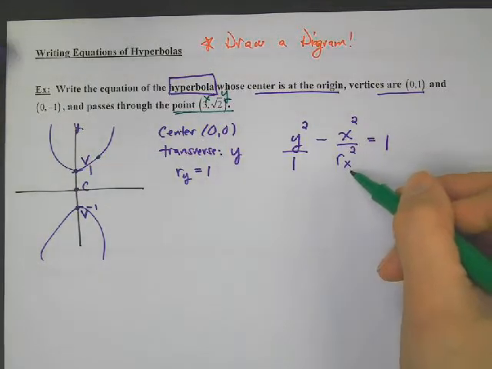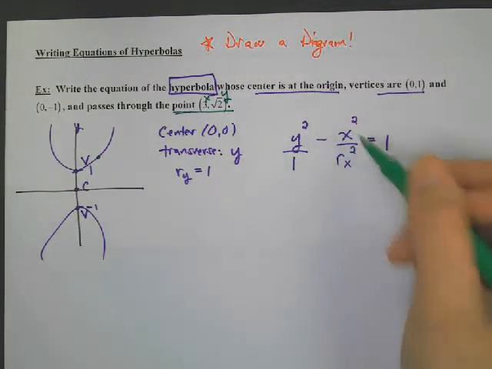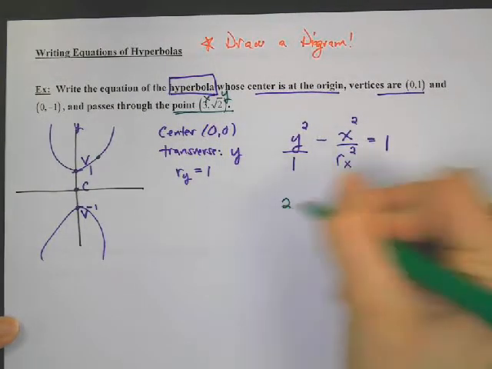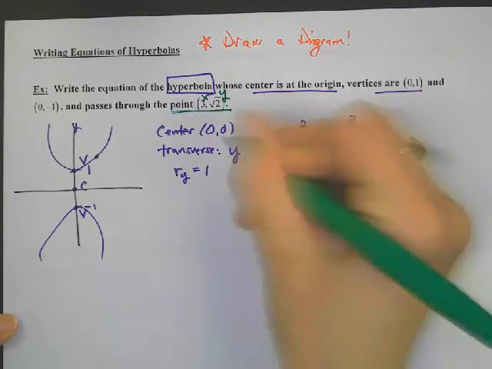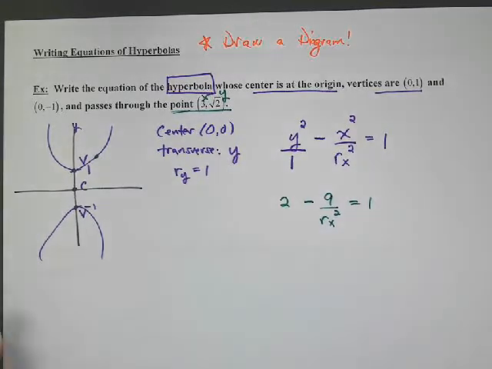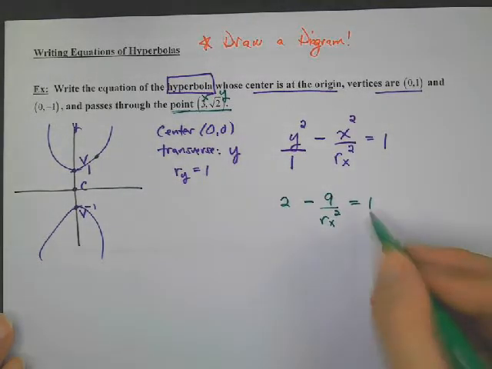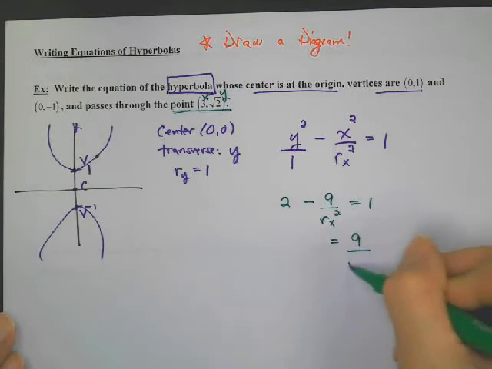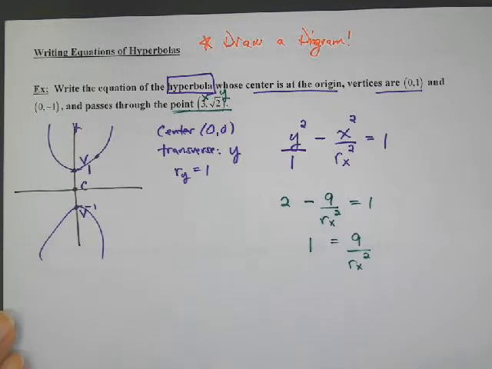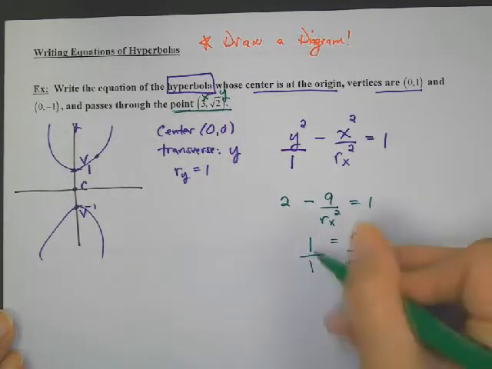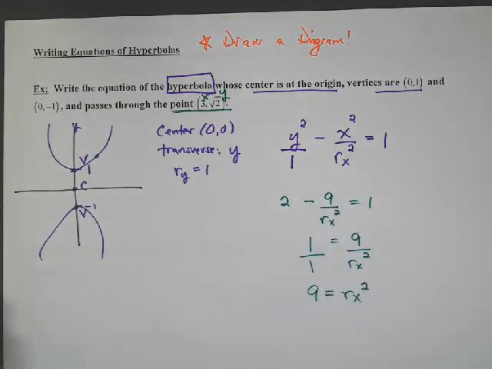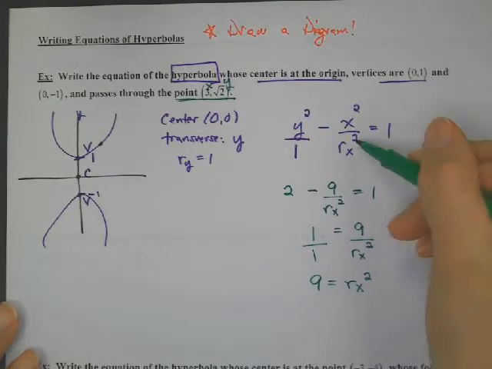Well, how is an x and a y going to help me find r sub x? Oh, I know, this kind of reminds me of Algebra 1. You plug in the x, you plug in the y, you find the other variable. So what's y squared? 2. X squared is 9 over r sub x squared. Okay, so we just have a fun algebra problem. Let's go ahead and maybe move the 9 over r sub x squared to the right side, make him positive. I will subtract 1 and make a 1. And it seems like it's a good time to maybe cross multiply. 9 equals r sub x squared. Awesome, we found r sub x squared.